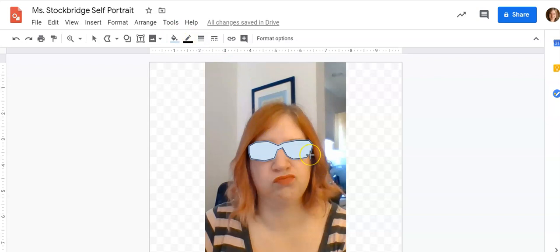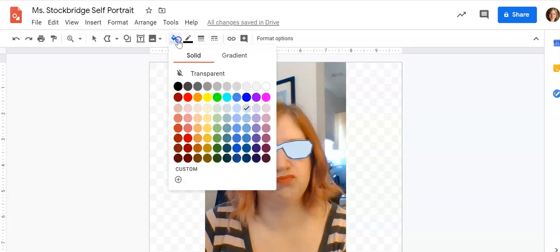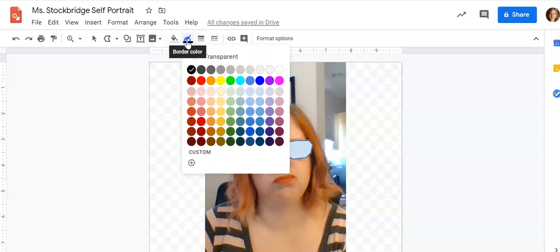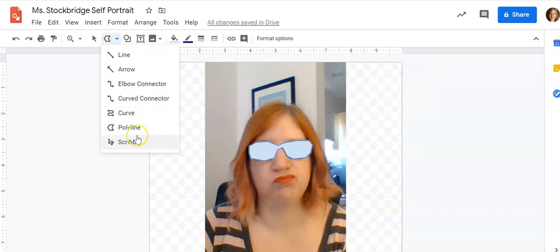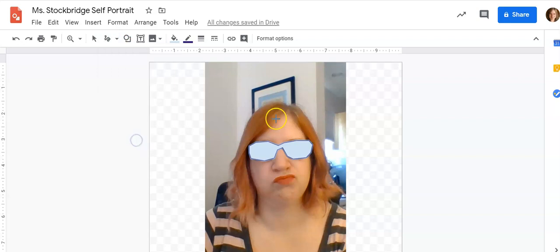The thing about the fill is this is going to be a monochromatic self-portrait, which means shades and tints of one color. So in order to change the color, I'm going to go up here to fill color, and you know what? I like blue. Let's make a blue self-portrait. But my line right here is black. Now you can use black and white in your design, but I want to actually try outlining them with some blue.